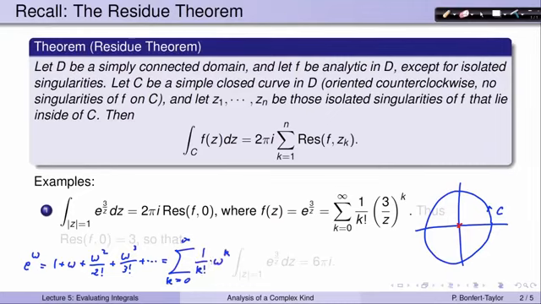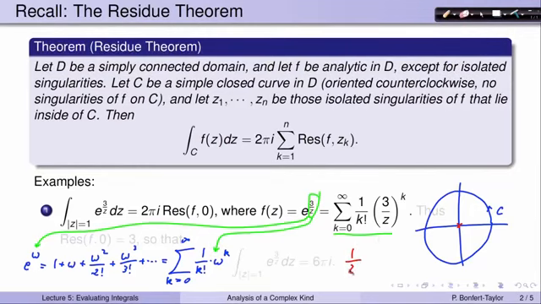Now we want to find the Laurent series expansion for e to the 3 over z so that we can find the residue of e to the 3 over z at the origin. Because 0 is an essential singularity for the function f, we can't use any of the tricks we learned last class. Rather, we actually have to find the Laurent series expansion. But that's now easy, because we simply plug in 3 over z for w. We find that e to the 3 over z is the sum of 1 over k factorial times 3 over z to the k.